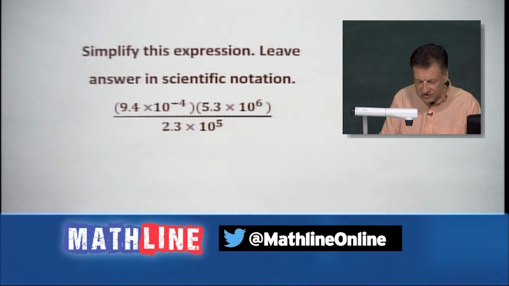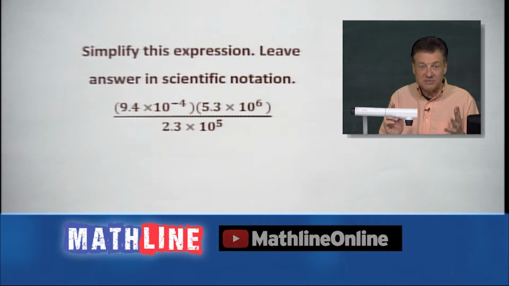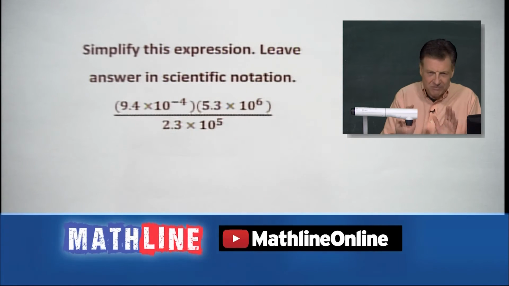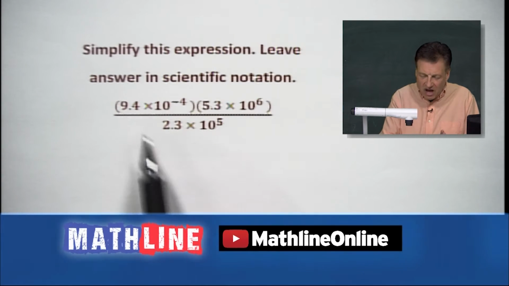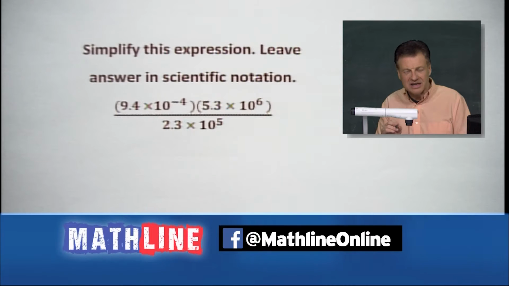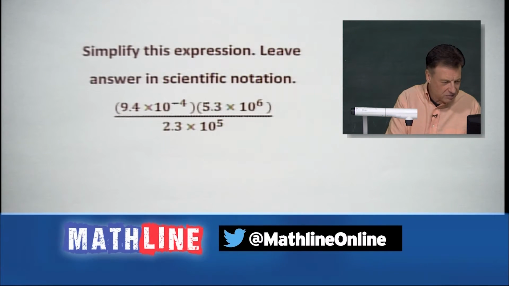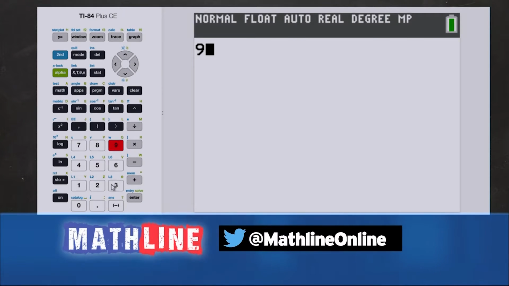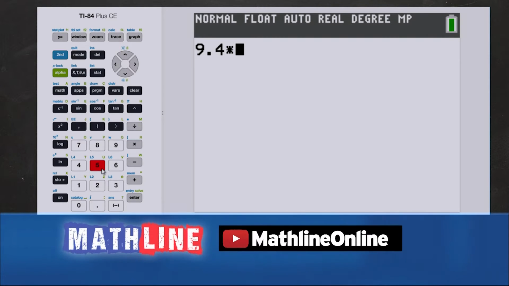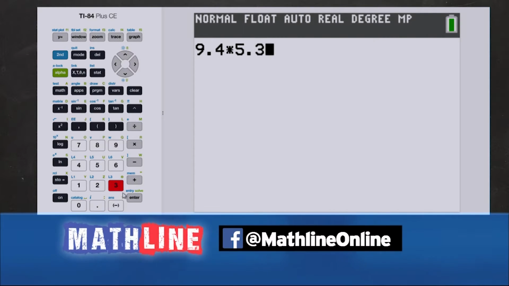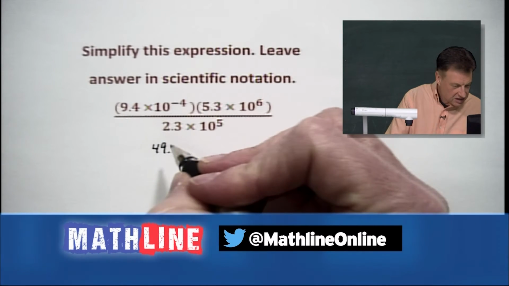I know a lot of times my students look at problems like this and they get overwhelmed because they see so many things. Just decide to do something, okay? You don't need to do all 3 things at one time, all right? Let's just take care of the first 2 that are in the numerator. We know how to work those. Multiply, so let's go there. 9.4. And we're going to multiply that by the other coefficient, which is 5.3, I believe. And I hope I pressed the right buttons on this. I think we did. Yay. All right. So at this point, I'm going to go ahead and write that down. 49, what is that?